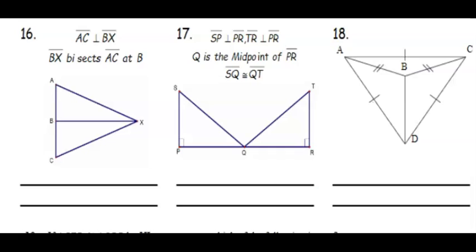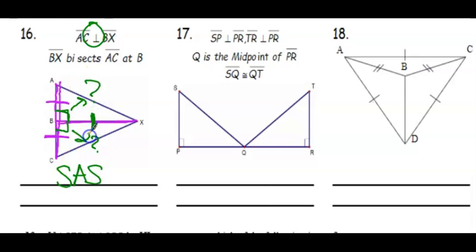All right, number 16, bisect, meaning that the 2 sides are congruent because it cut through it. So it bisects AC, and this bisected, therefore these 2 sides are congruent. It's saying something about perpendicular, so we have this, and then we have this side. So this is actually side, angle, side. We don't have the hypotenuse, so I can't use HL.